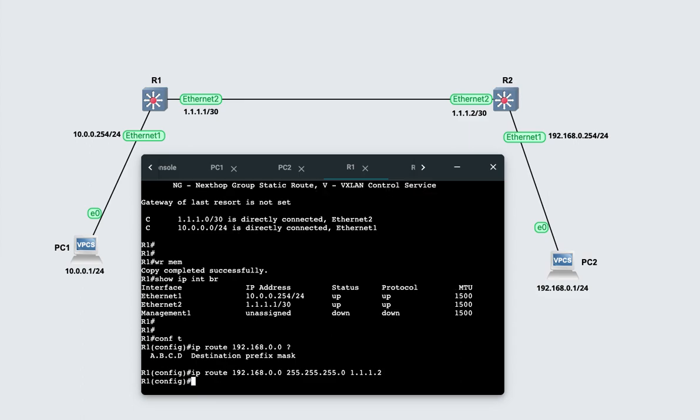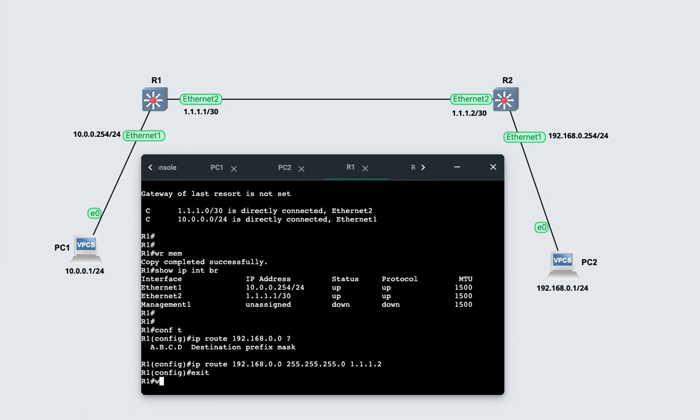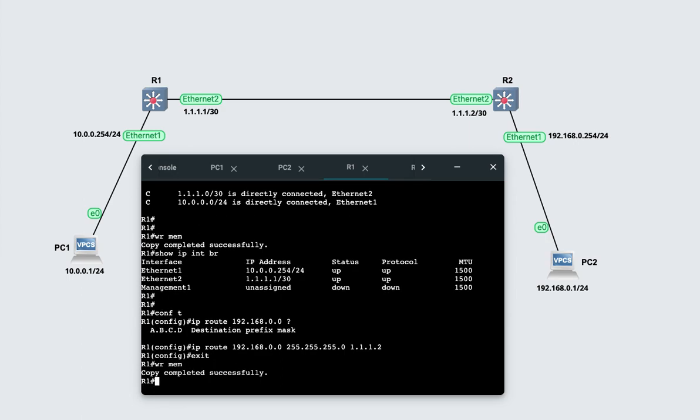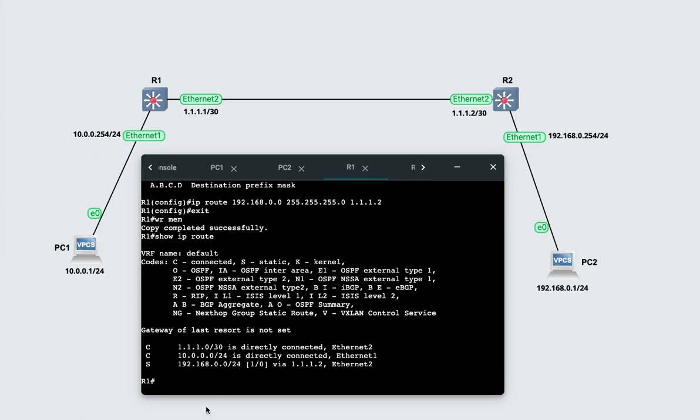Okay, so let's go back, save the configuration and verify the routing table. So now we have three routes, two flagged with C, means two connected based on the interface configuration, and another one is with S. So if you check here, S stands for static.